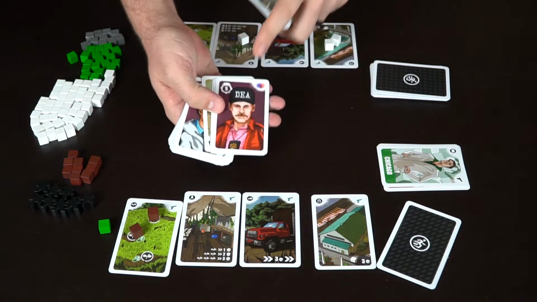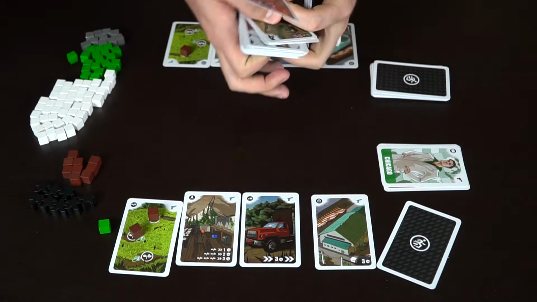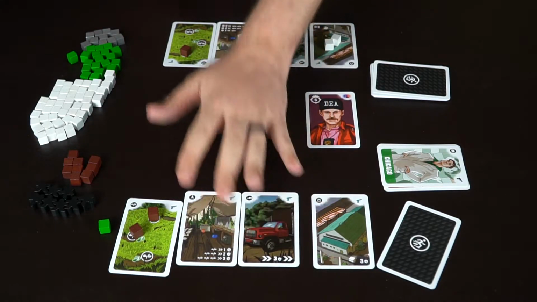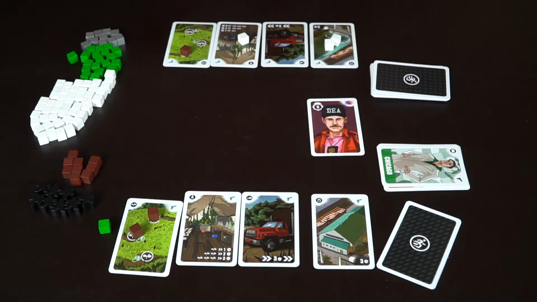Now, as you saw, there's this DEA agent over here, and he actually tracks the person with the most money. So depending on who has the most money, this guy's going to go to him. Let me show you how the DEA agents work. So first of all, if it was my turn over here, and I had the DEA agent on me because I had the most money, which I do, I have 1 million, I would start with him in play.